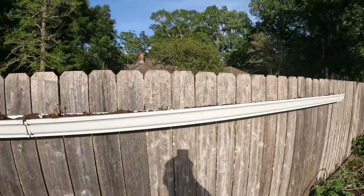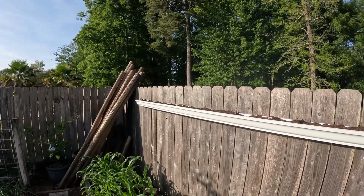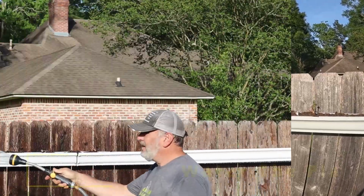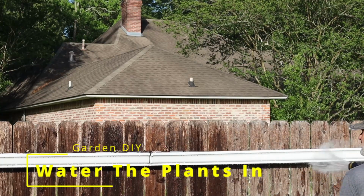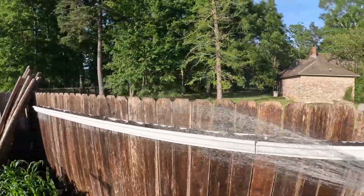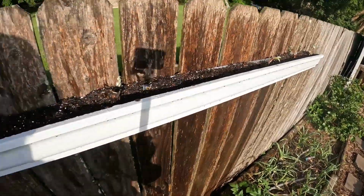All right, so what we're going to do first is go ahead and water these in. Then I'm going to come back with a little bit of soil just to make sure we got it good and covered, and then probably just a little bit of the organic root stimulator. We'll add a little bit of that in there too, just give these guys a jump start. Let's go ahead and water it in. That way we can know where we need to add a little bit more soil, maybe let it settle out a little bit. And then we'll go ahead and add some of the organic root stimulator at that, right? Yeah, so you got some spots I need to fill in.